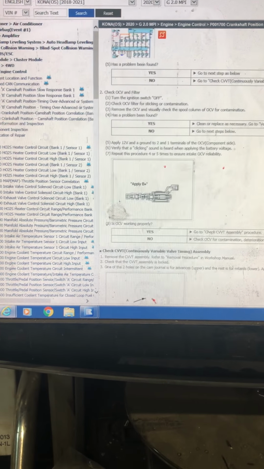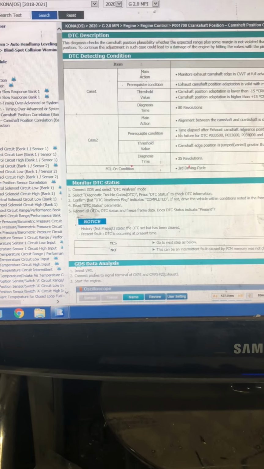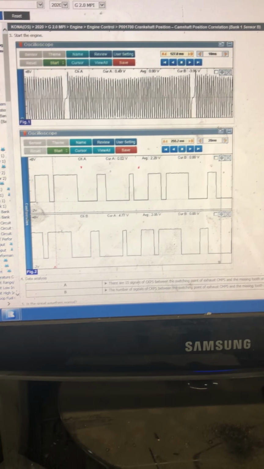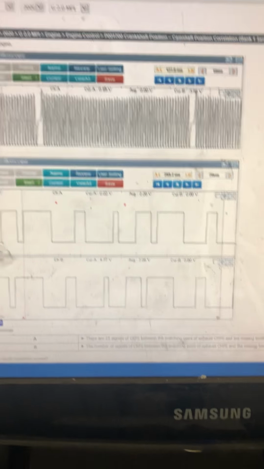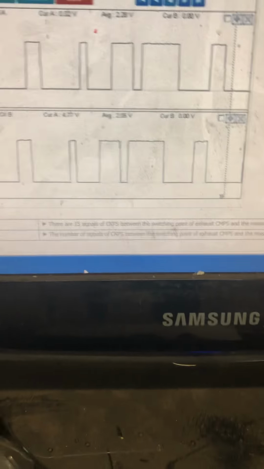Do you have a correlation here? Okay, so we have a correlation here, but it didn't give me anything. Oh well, it says here.